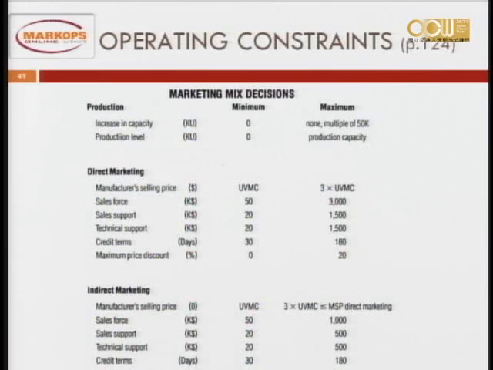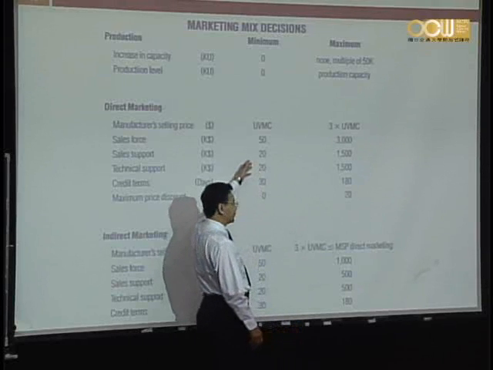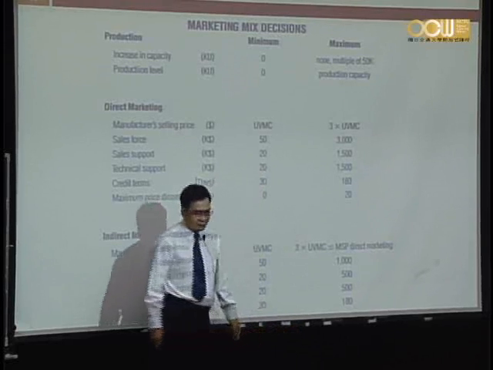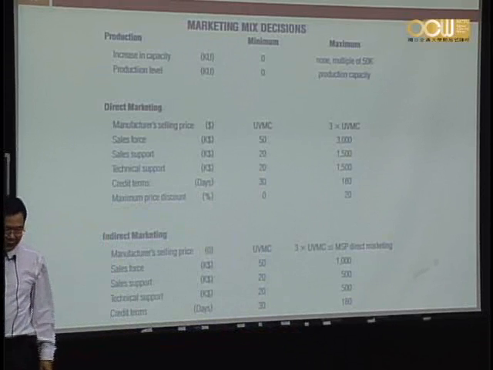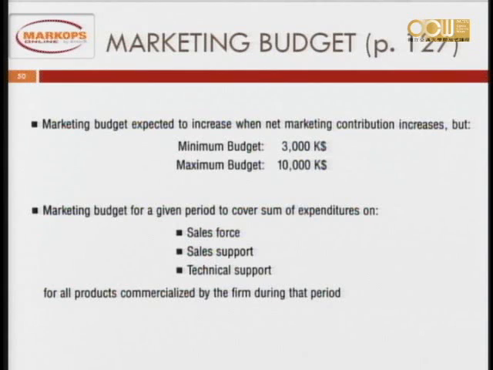And yes, some students asked about a threshold. This is a threshold. Okay, so increase capacity, minimum 0, 50. And here, manufacturing selling price, they put a threshold here. So there's a border for that. So sales force should not exceed 3,000, not under 20, and so on. Okay? So if you are making money, are you going to put more? No, you cannot. If you are already in bankruptcy, you cannot put 0. You still have to put the money there. So these are the thresholds required for each sale.